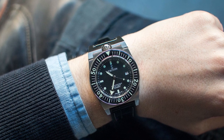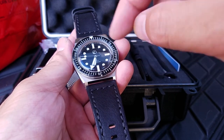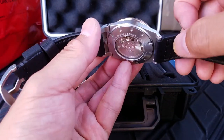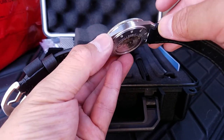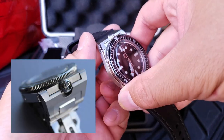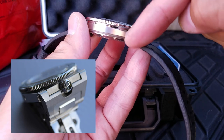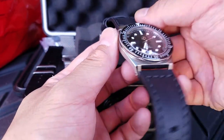Actually, the classic is the one with the applied indices, and then the sport is printed, and it looks more vintage and heritage-like. But you get those options, and you get a bunch of colors, and the case shape has remained the same with the same integrated lugs and angles. But I think the more modern one, the Triton Subphotique, is a little bit more angular on the ends, and it has a really nice matching bracelet that goes with it.